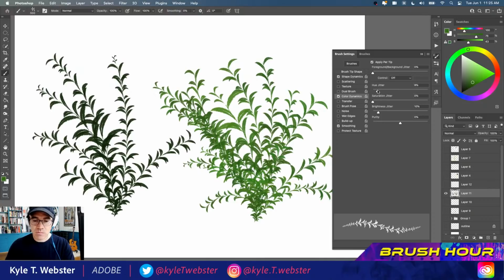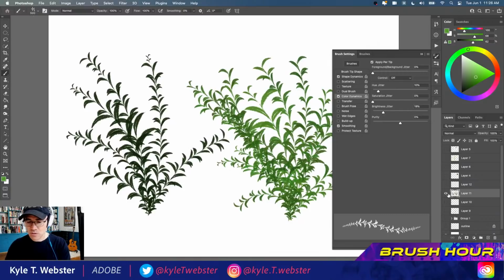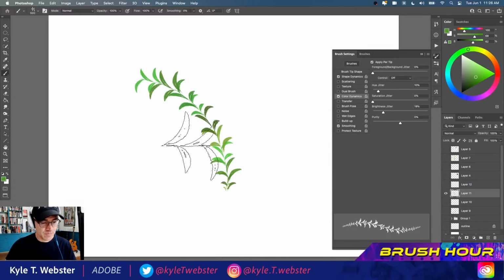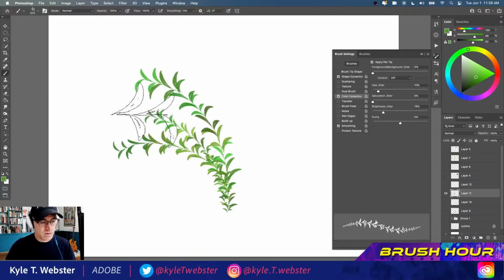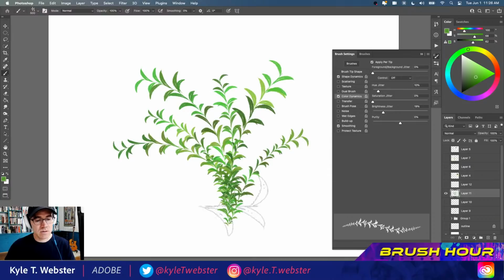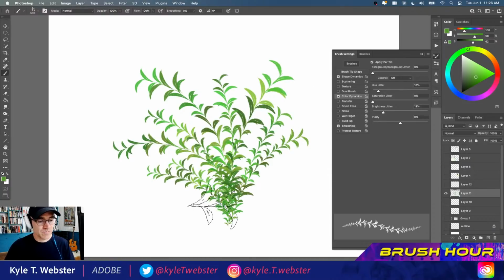Now, just to really pump this up and demonstrate the power of this, I'm going to brighten up my color a bunch, and I'm going to show you another example there. With those values turned much higher, you can really see what a difference this makes.